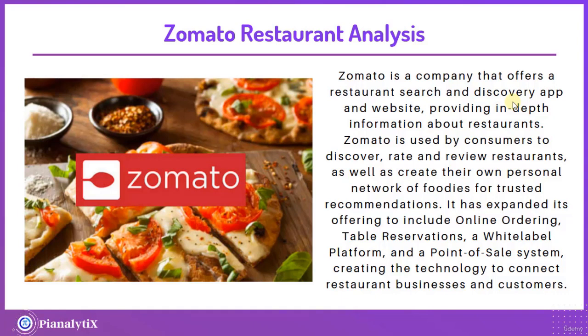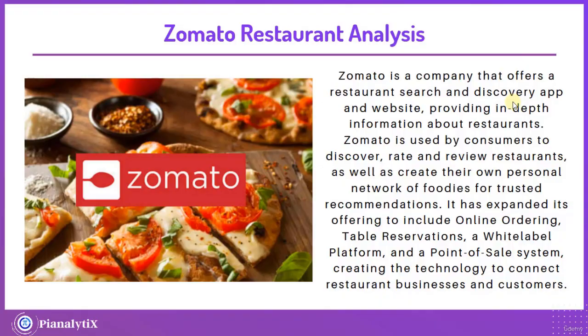If you are a foodie and you are living in any metro city of India, you might be aware of Zomato and Swiggy. I think Zomato and Swiggy are the only options to order food now. Maybe in future we'll get a few more options to order food from any restaurant. It's different compared to McDonald's and Pizza Hut, because in the Pizza Hut app you will only order food from Pizza Hut, but from the Zomato application you can order food from any restaurant of your city. You can even order food online or book a table through Zomato. Zomato is used in both ways, ordering food online and for dine-in.